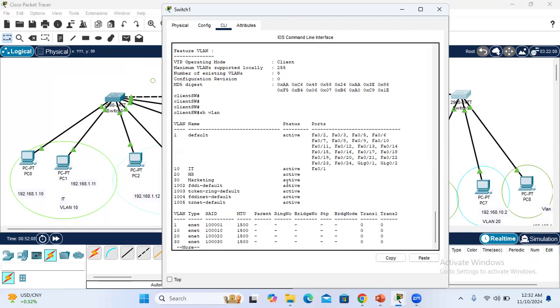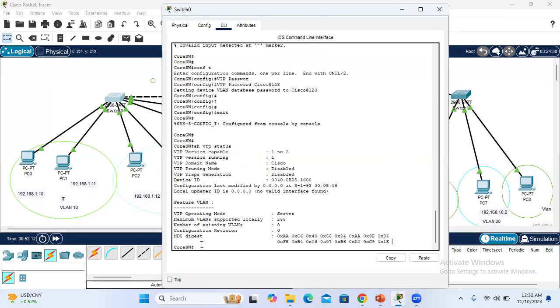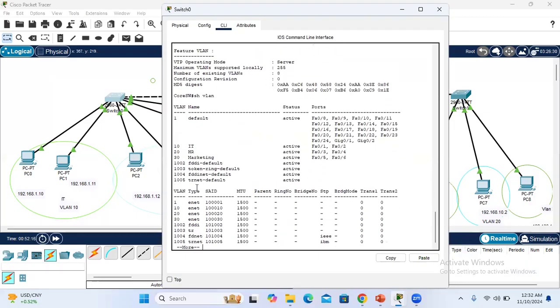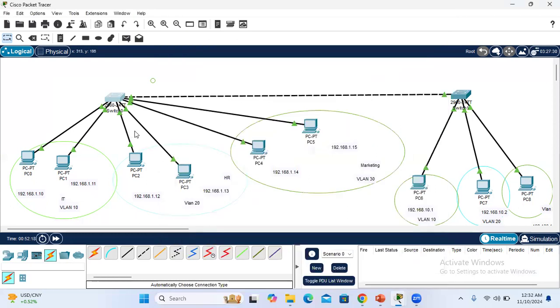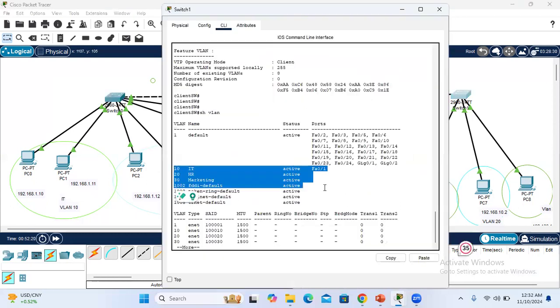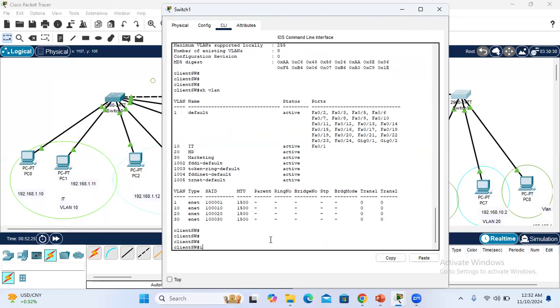Yes. Now you can see the VLAN information we have: IT, HR, marketing. That comes under here also.